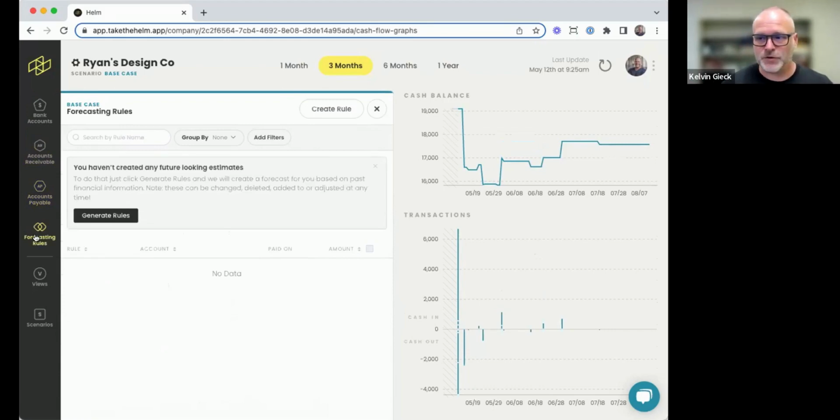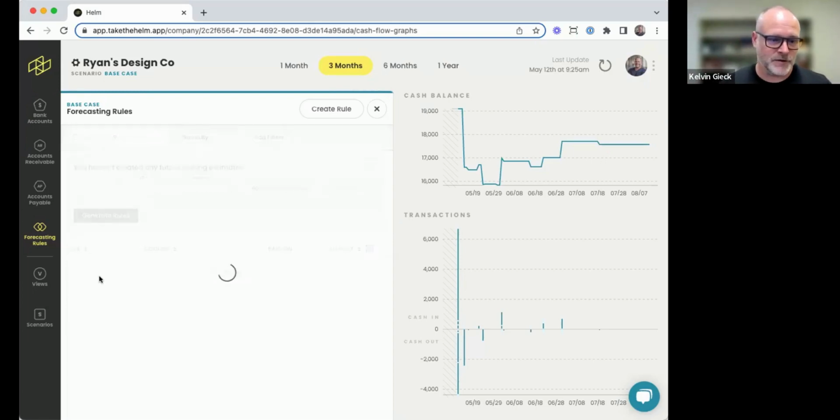Then we'll go into forecasting rules. So what I've done to this point is simply go through the accounting system, which is all past looking information. As with any forecast, you need future looking information. You need to know what's going to happen. So you need to create your budgets. You need to pick those payments, that tab that I had in terms of recurring payments. We need to do that. We need to map all of that out.